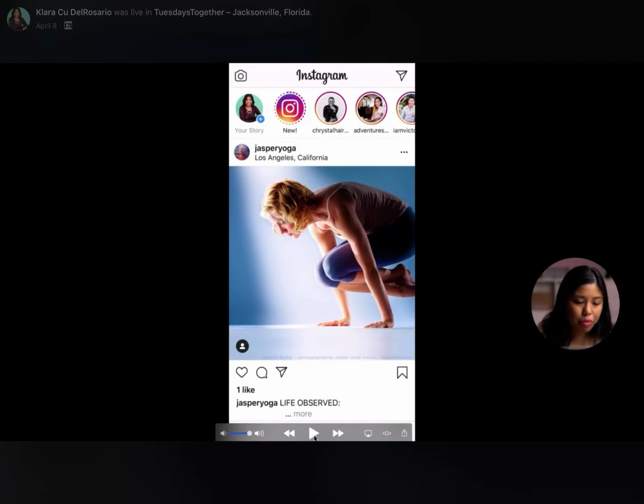Before I get too far into it, I just want you to notice a couple things. When you log into your account, when you see a colored ring around someone's profile pic, that means that they have an active story going on. So that's your cue to tap on that person and see what stories they've posted. You see that there is no ring around my profile pic because at this point that day, I did not have a story posted to my account. Okay, so I'm gonna hit play.